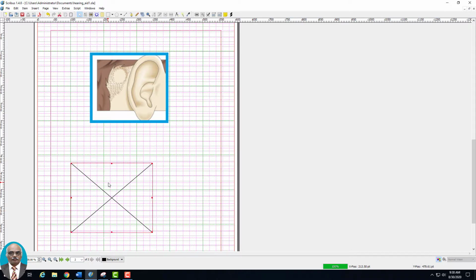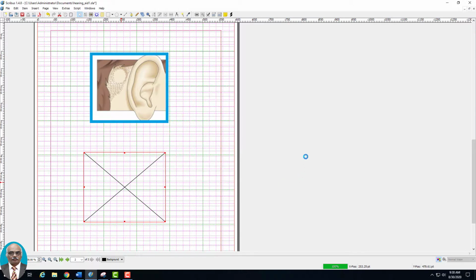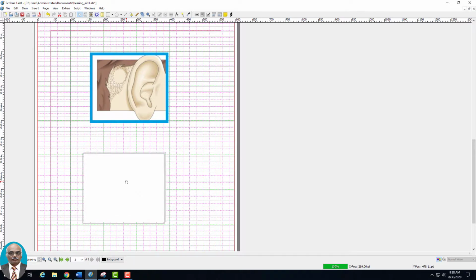Now we have a second image frame. We will import another image by clicking into the frame. But this image is too large. It is not getting displayed in the frame at all.